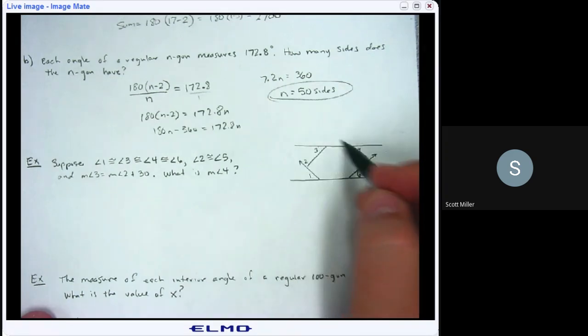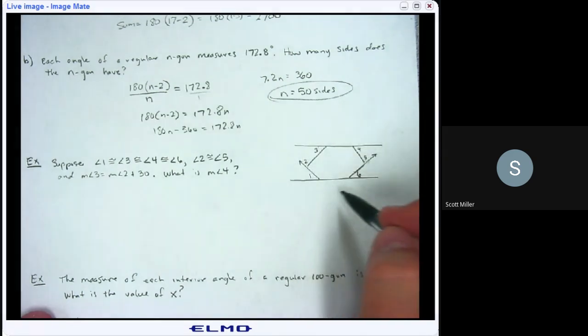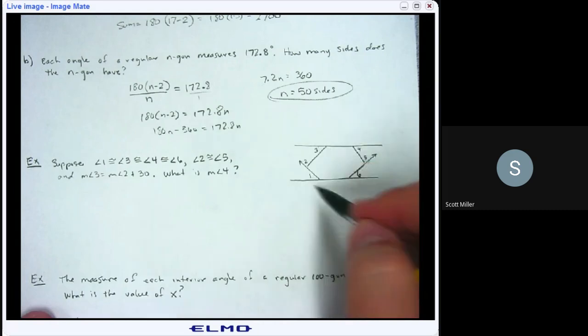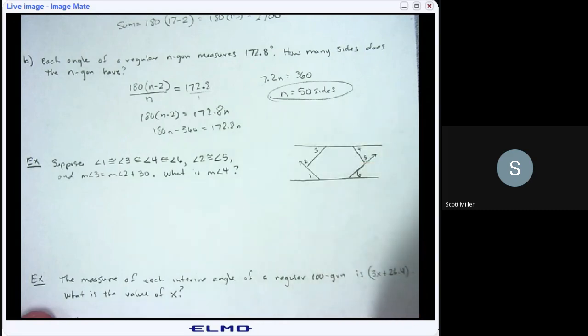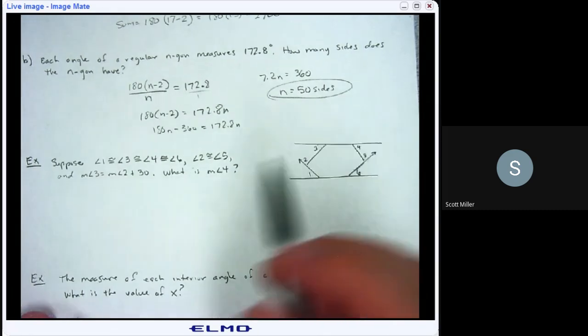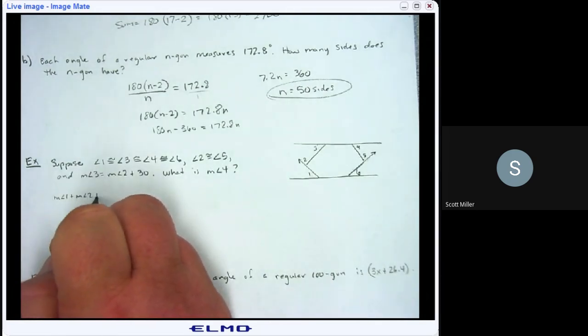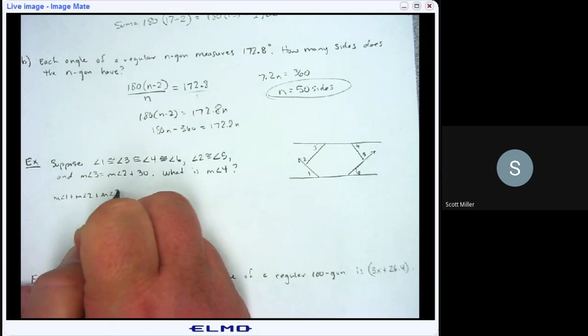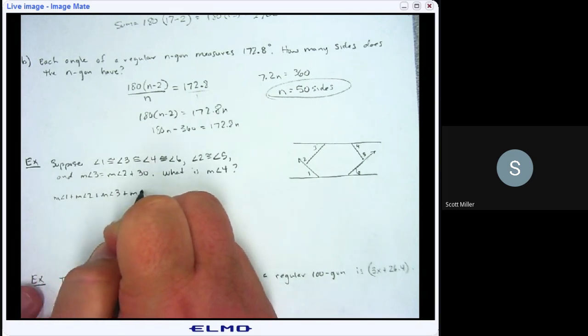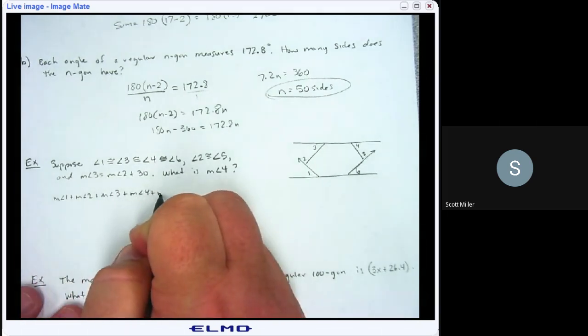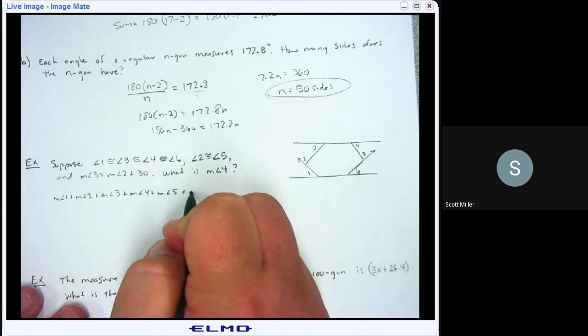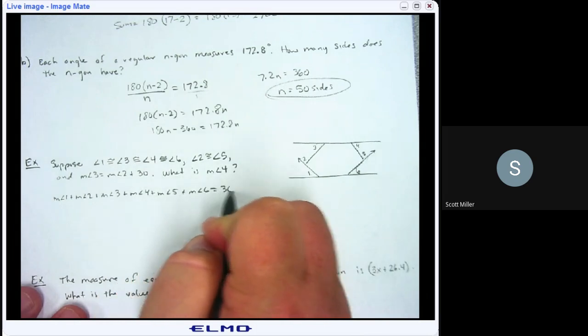And so all of these, I remember I told you they don't all have to go in the same direction, but all of these are the 6 exterior angles. So I know that all of them add up to equal 360 degrees. So I know that the measure of angle 1 plus the measure of angle 2 plus 3 plus 4 all the way up to 6 must equal 360 degrees.